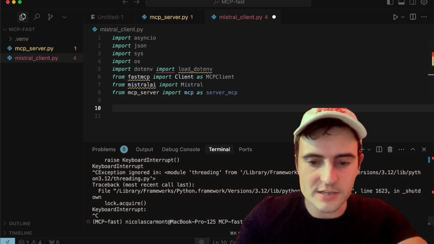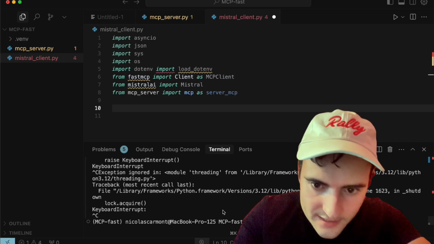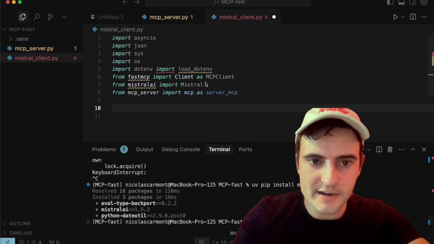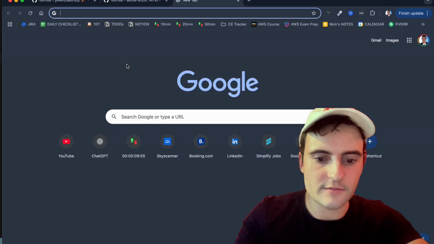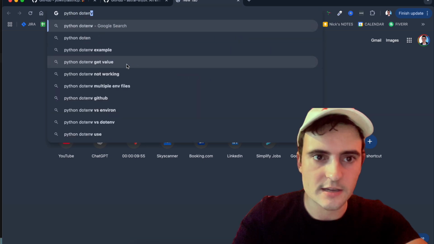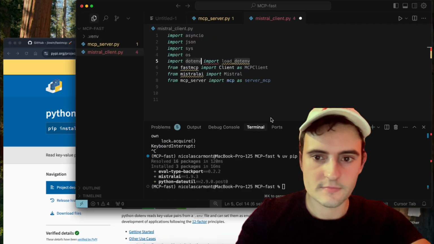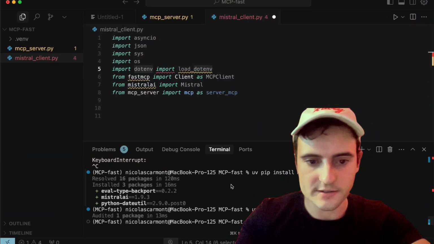So I'm going to also do a uv pip install mistralai. I'm going to need that package, and I'm going to also import dotenv, so python-dotenv. So I'll just write uv pip install python-dotenv.